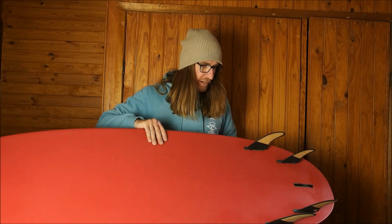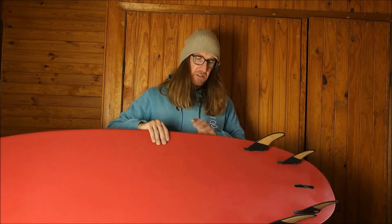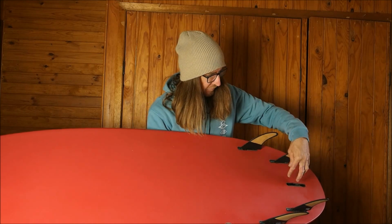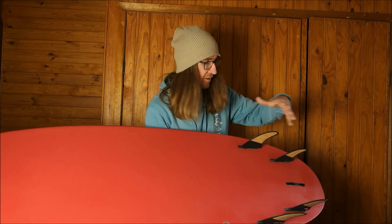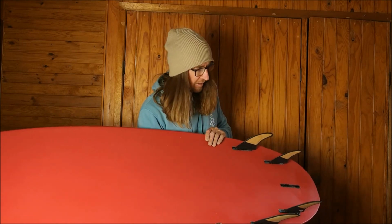I've also found that the electrical tape, just the standard black electrical tape, I use for the fins, for the fin boxes, especially like Futures as well as the FCS2s. I'll cut a length, and I just do it by eye. You could cut one length and then replicate that 5 times or 3 times or 2 times, however many fin boxes you've got.